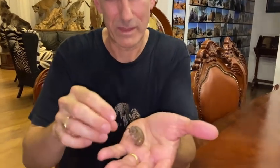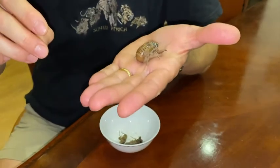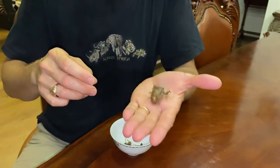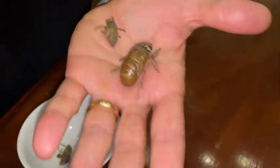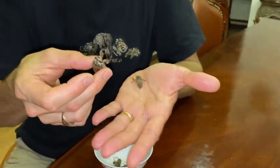It's called a cicada. This is the nymph form. And here's another species, smaller. In this video, I'll tell you what I've learned. We'll start with how to catch them, how to cook them, and yes, even how to eat them. I'll even tell you what I've learned about their natural history and a little bit more.